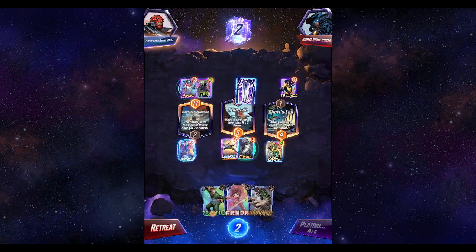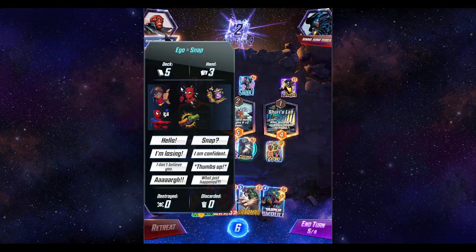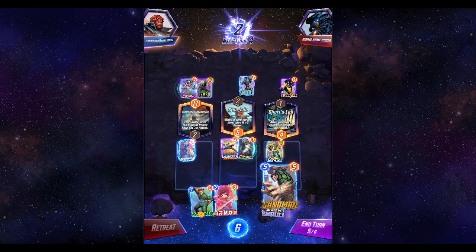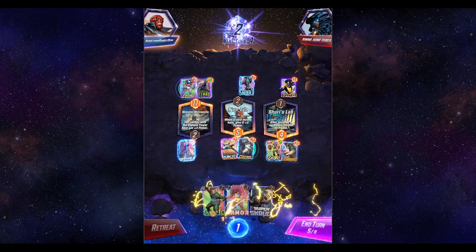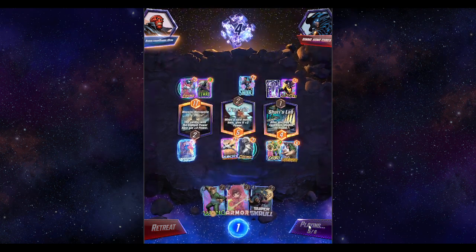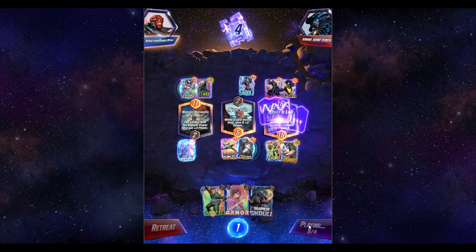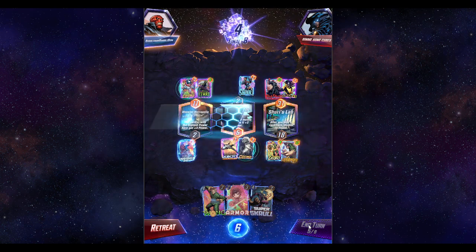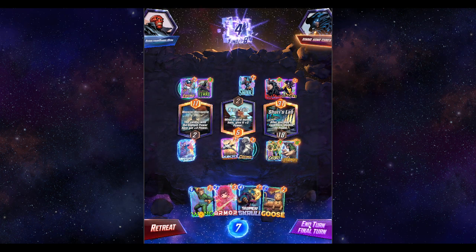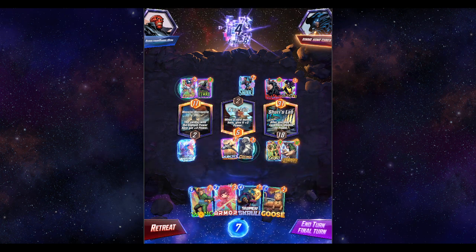Oh no. Oh, what a shame. Got him. And then I think we're just going to drop Sandman so that he can't play more than one card. This might have been a really bad snap, but you just kind of have to do it sometimes, do you know what I mean? It just has to be done. Yeah, that was a really bad snap.